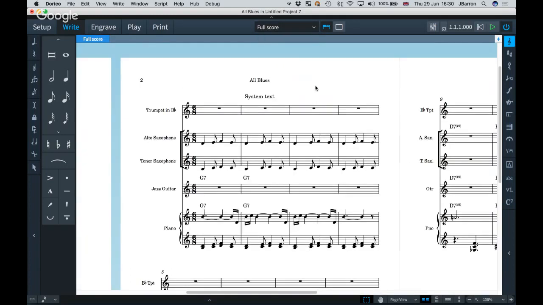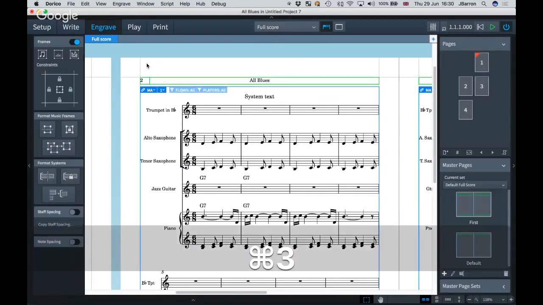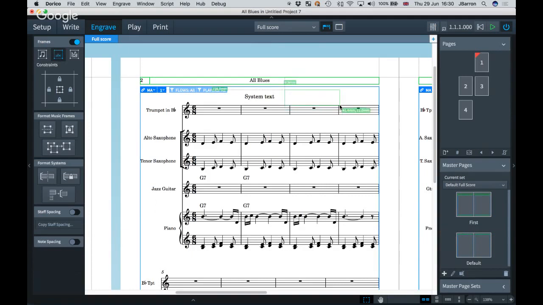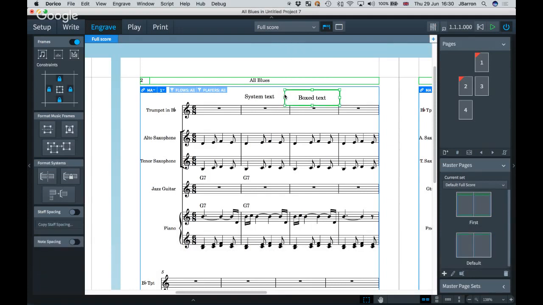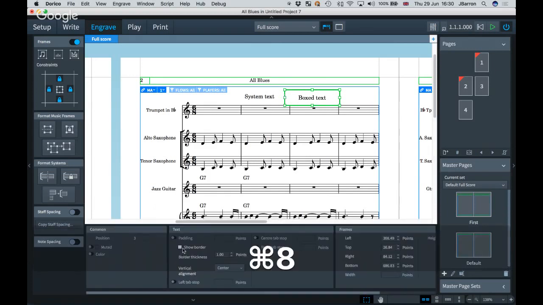Also asked about box text. Now, it's not possible in quite the same way, but here's an option for anybody who wants it. If you create a text frame, and if we say this should be box text, now, when you select a frame and you go into the properties panel at the bottom, you can show a border, and there's some options for border thickness and that kind of thing.